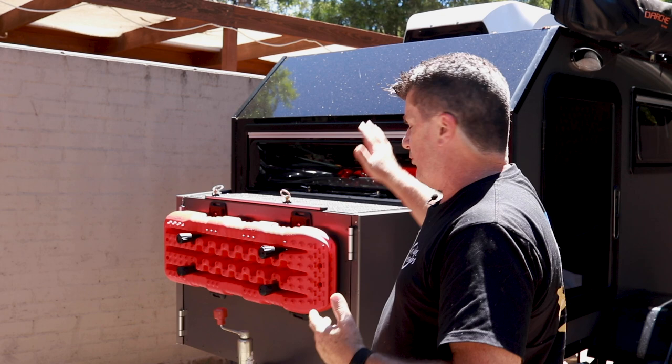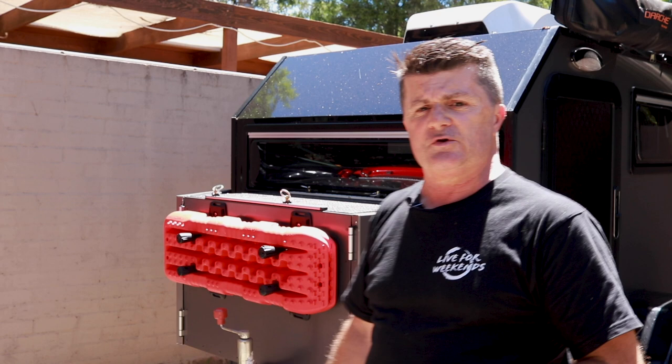So at this point I've got to pull this box off. There's 8 bolts that go into the camper shell. There's a U-bolt that goes around the drawbar. I have to disconnect and take out the battery, and I also have to take out the wiring loom from the box so I can remove the box. It should be a fairly simple process.